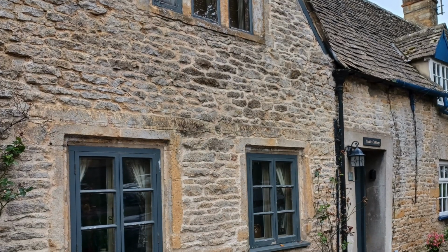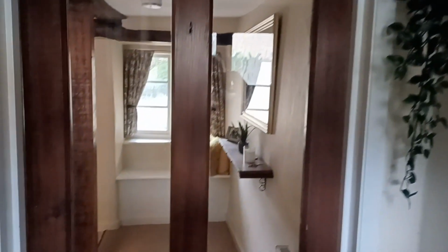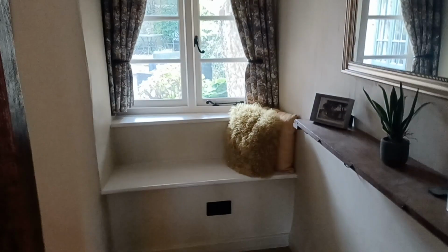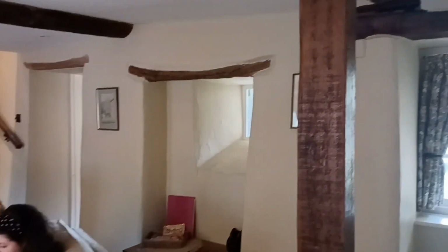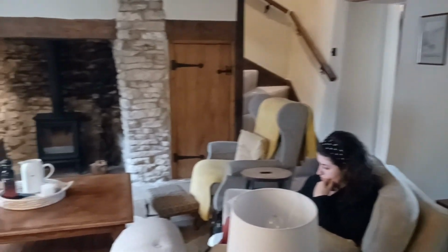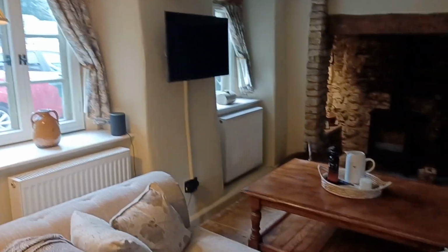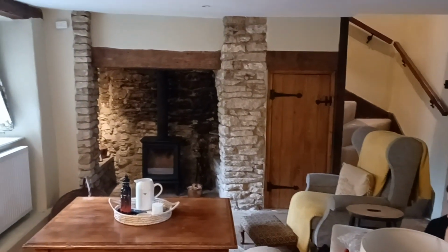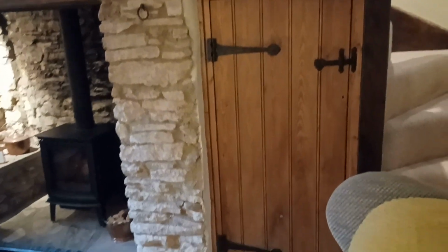So the next thing I want to show you is a tour of our beautiful cottage. This is our beautiful stone English cottage. It reminds me of the movie The Holiday with Cameron Diaz and Kate Winslet. So we walked into the front door, and now we're going into the inner part, and there's a little window seat there, which was quite adorable. And I love all those wooden beams. It was just so cozy. And there's Heather, just chilling, enjoying the time. And we had that beautiful fireplace that we did use a couple of nights. Nice, cozy chairs to settle down into. So nice. Loved it. Most days were warm, but there were a couple of nights where we really enjoyed that fire.